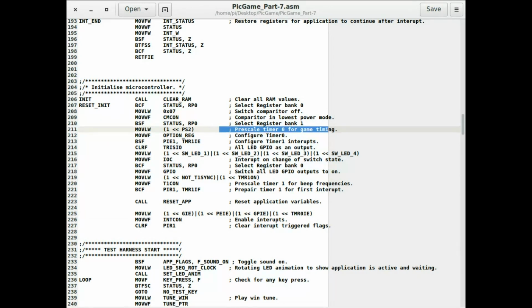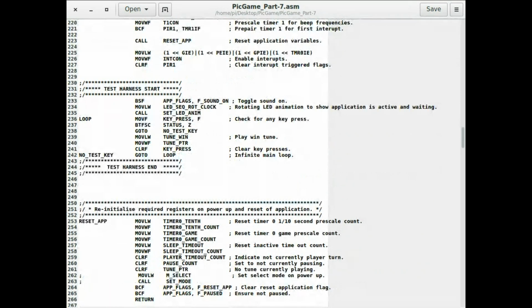So in the actual test harness itself, as I say, most of this has actually moved into timer 0 now. Stuff that's moved out of here, things like displaying the LEDs, reading the keys, animating the LEDs, all this will now occur automatically roughly every 1/10 of a second, whereas before it was just in this infinite loop, which was occurring just as soon as it could get executed. But now it'll roughly occur about every 1/10 of a second.